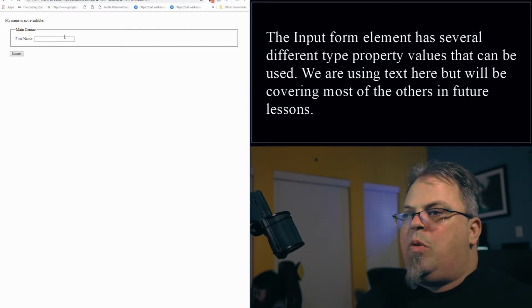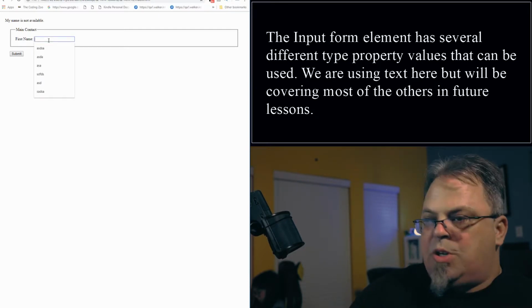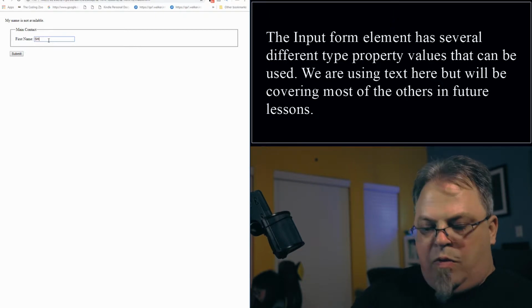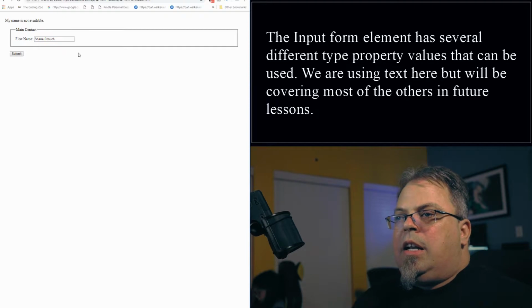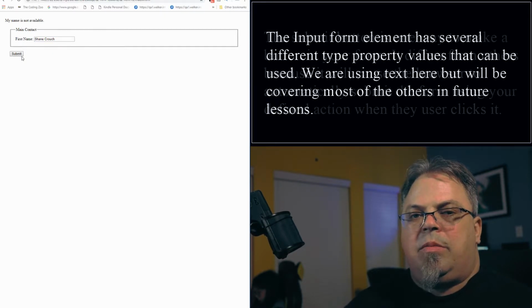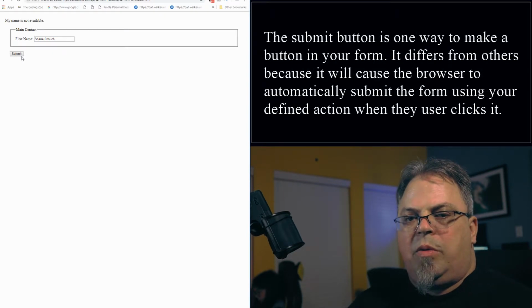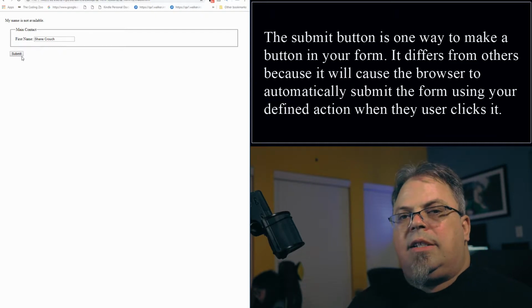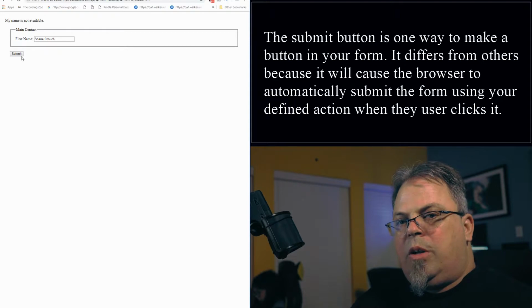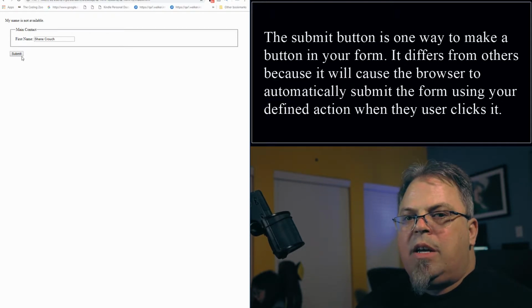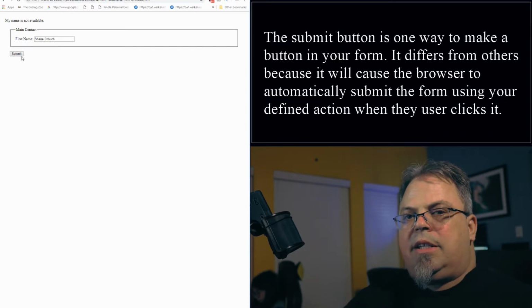So like I mentioned before, once I put information into my form element and I click this submit, this is the submit element that was defined with the input tag. Once I click submit, the browser is going to take care of it for me, sending it where I told it to go, and I told it to send it back to myself. So I'm going to click submit. The browser is going to send it back to the same page.